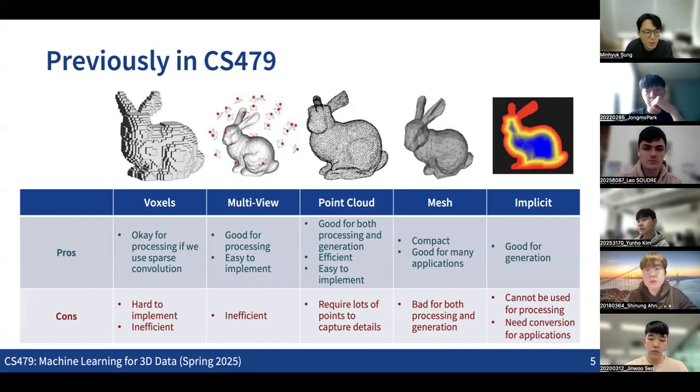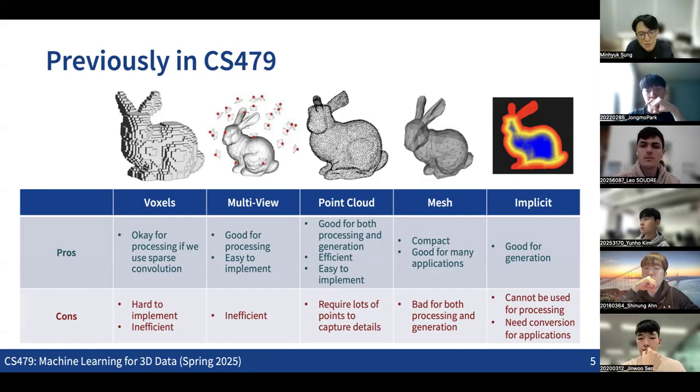The downside is that a point cloud also requires a large number of points to capture all the details. So in terms of efficiency in representing all the details of 3D shape information, point cloud may still not be the best representation. Speaking of efficiency and compactness, the mesh might be the best representation, in that we can have explicit surface information. But if we start to have irregular mesh structures, it becomes very difficult to process and also to generate valid meshes.